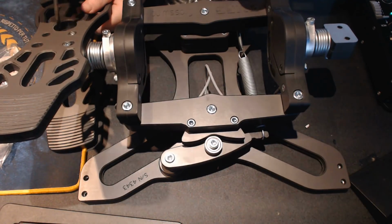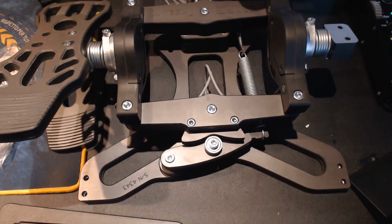Just finger tight. Make sure that they're in place and they're solid. That's not moving anywhere. And then we'll do the other side as well.